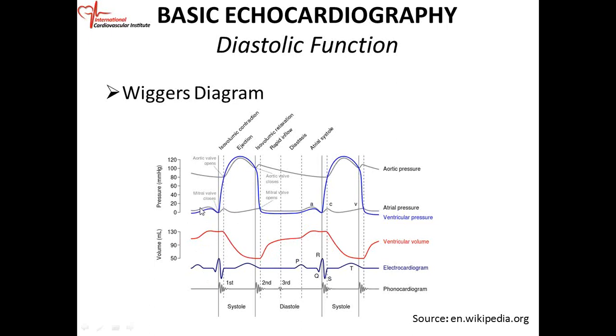So it moves from pressure close to zero all the way up to what we call the systolic blood pressure. Then in diastole, the pressure falls because it's now relaxing and filling with blood. In systole, the pressure goes up again. If you look at the aortic pressure, it's not going to fall to close to zero. Otherwise you'd pass out each time it falls to zero, so it does not fall to zero.